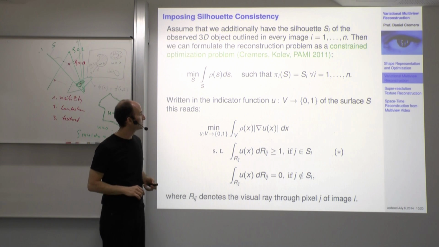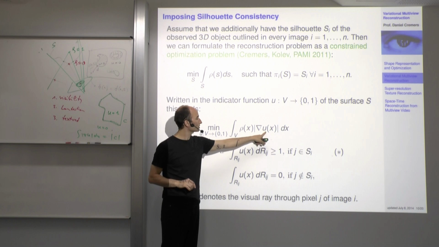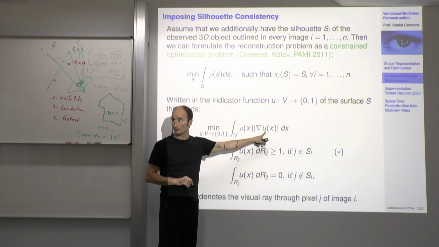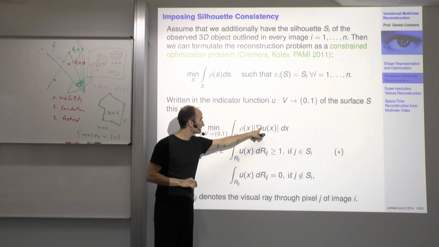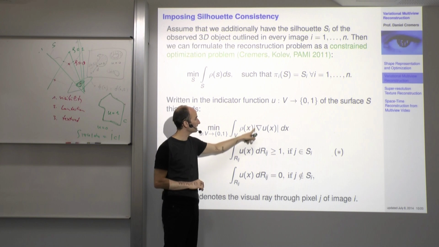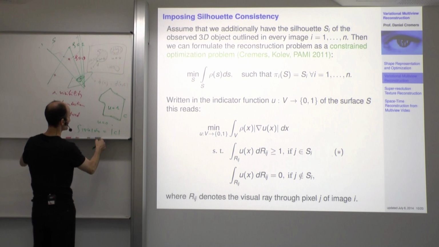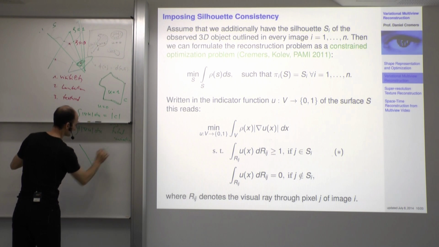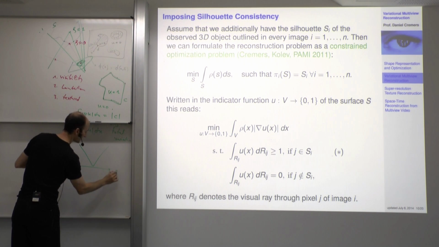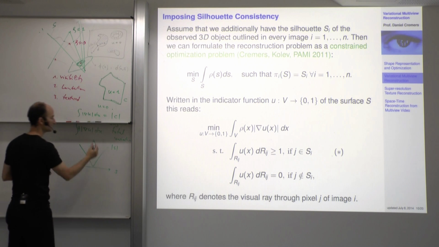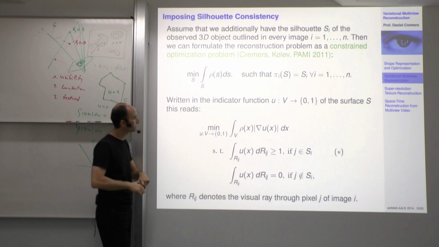What's interesting is this is, as a cost function, convex in u. Why? Because the gradient is a linear operator, and the norm, you know what the norm looks like. The norm simply looks like that, right? So if I have, say, s here, then the norm of s is clearly a convex cost function. It's not differentiable, but it's convex.